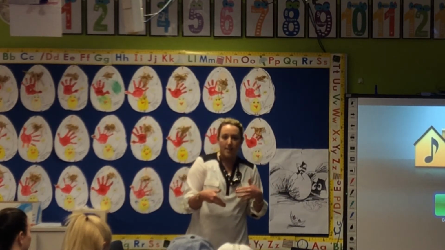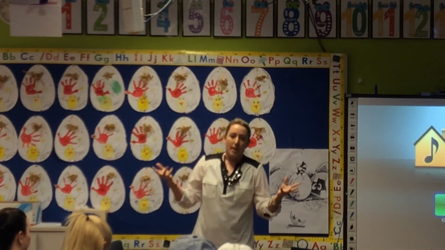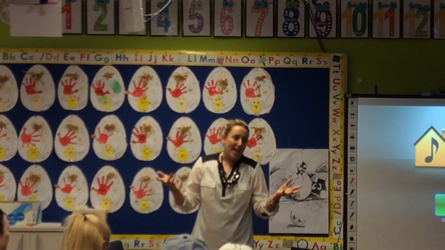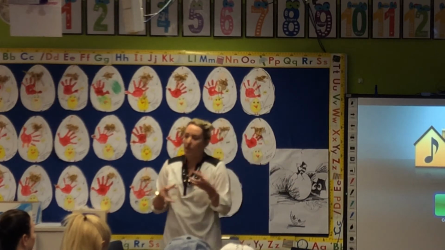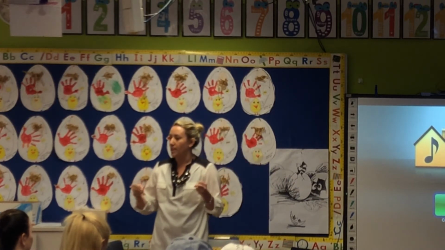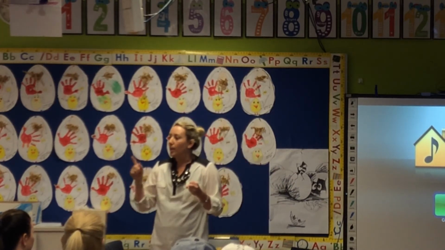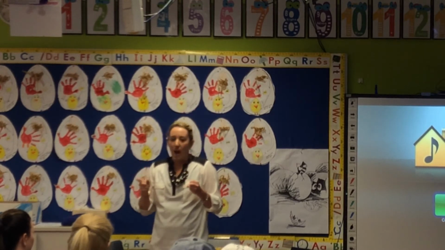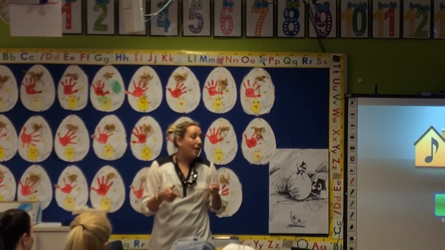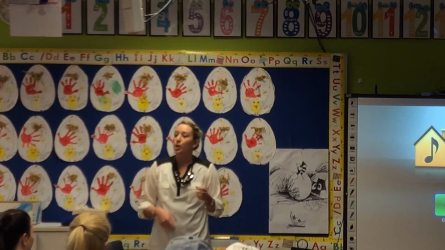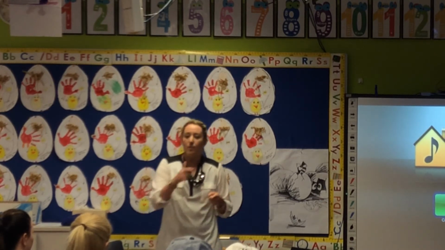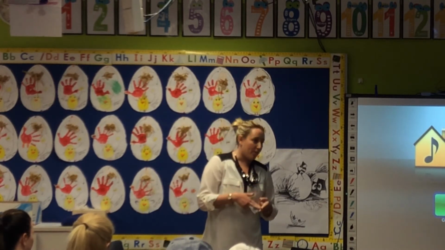I'll say to them, what are we learning today? So it could be, if we're doing a bit of writing, we do our activity retells, we'll do a craft activity or whatever it is, and we're writing the purpose of what it is, we've done our plan and everything. What are we learning today? I'm learning to write an activity retell. Okay, what am I looking for? How do I know if you're successful? You need to have a capital letter. You need to have a full stop at the end of your sentence. You need to have a finger space.